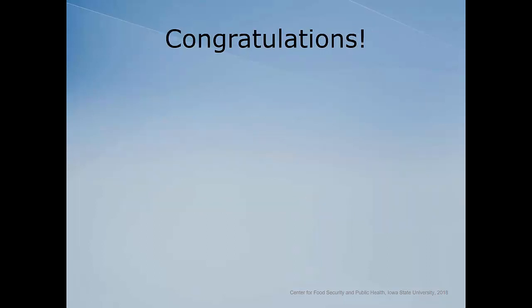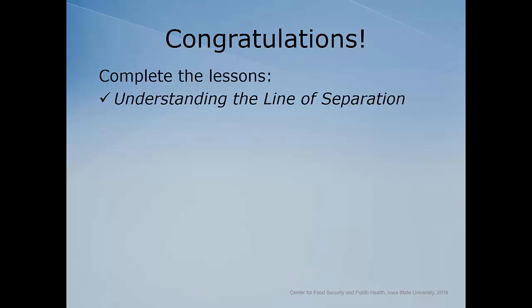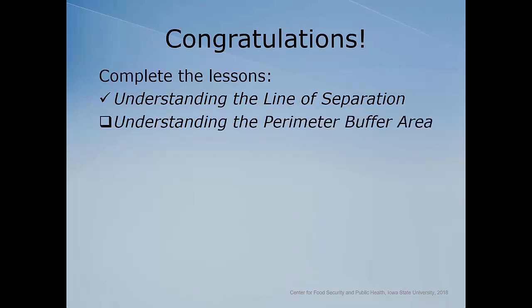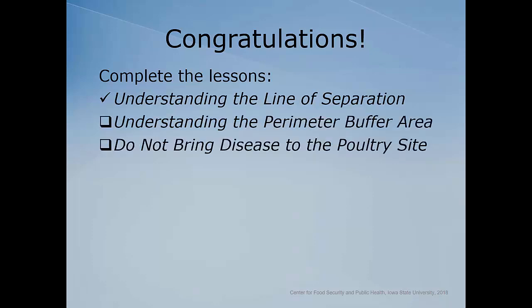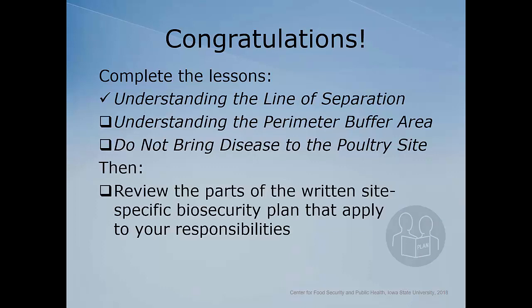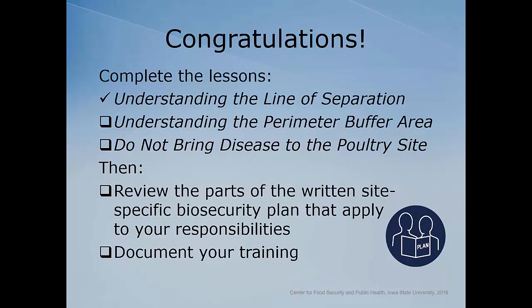Congratulations! You, someone who will be working on the poultry operation, have completed the lesson on understanding the line of separation. If you have not already, watching the training videos called Understanding the Perimeter Buffer Area and Do Not Bring Disease to the Poultry Site can help you understand how to avoid bringing disease to the site. The operation's written site-specific biosecurity plan may have additional protocols for you to follow, so be sure to review the parts of the written plan that apply to your responsibilities and contact the biosecurity coordinator with any questions you may have. Be sure to document all of your training.